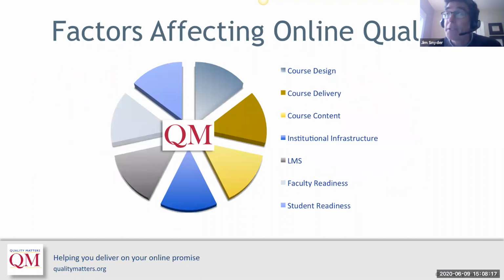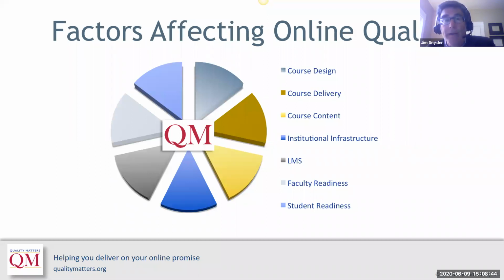For us, Quality Matters is really around online quality. And if you think about online quality, we say that there are 7 factors that go into an online learner experience. The one that we are most famous for, or most known for, is course design. That's the creation of the online or blended course.